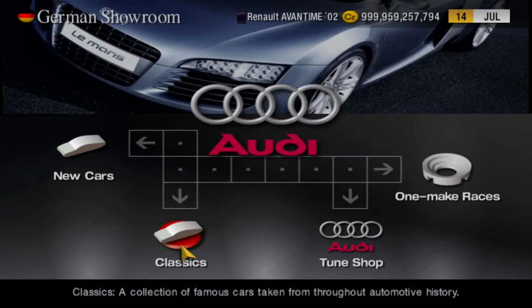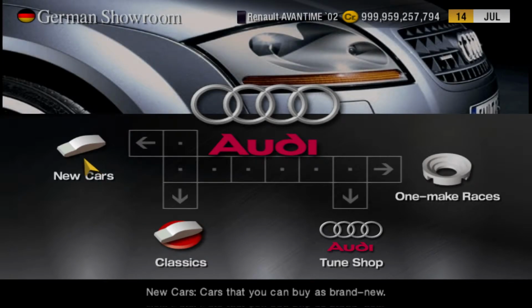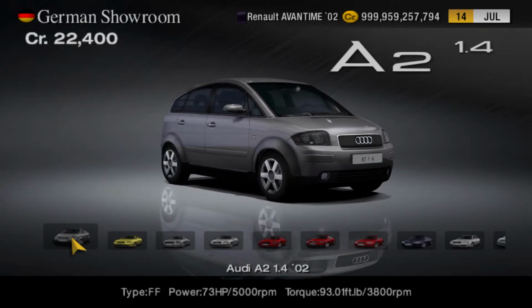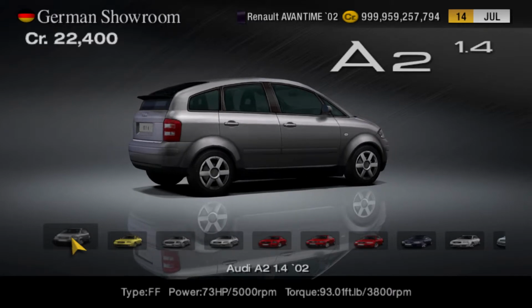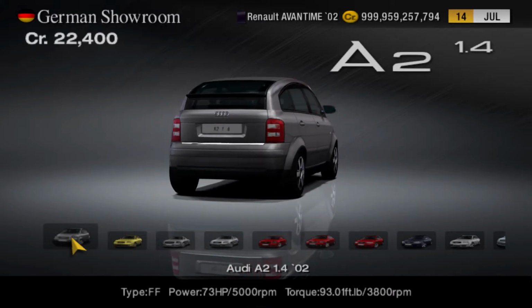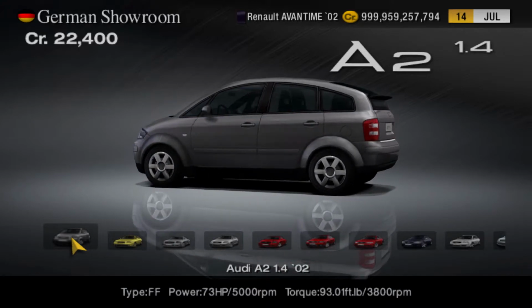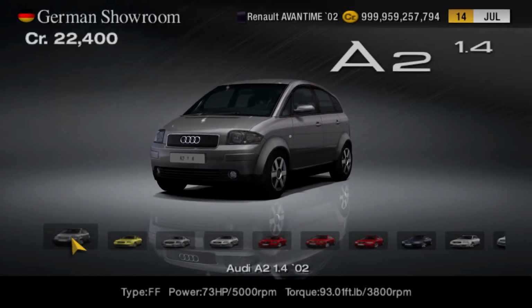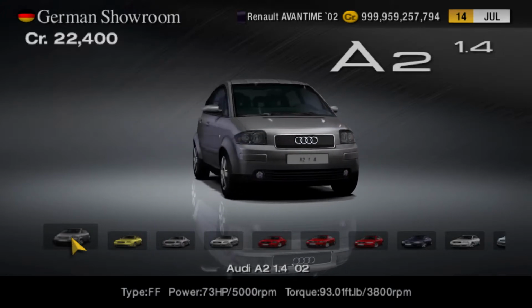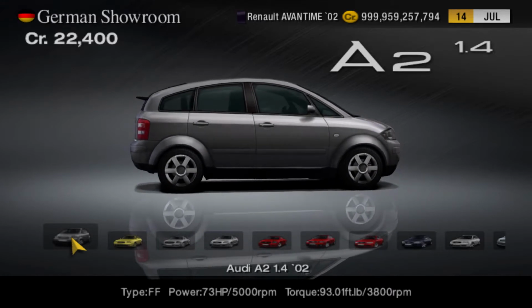Alright, new cars. The A2 1.4. I did not expect that. That's an odd one. I don't hate it. We never had those in the US, but I've seen them many times online. The grills are always kind of weird. That's just how you check things. You don't actually have too much access to the engine. I don't hate it. $22,000 though for this little thing?